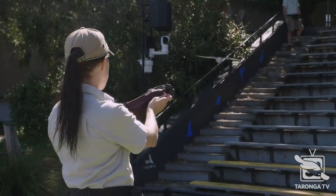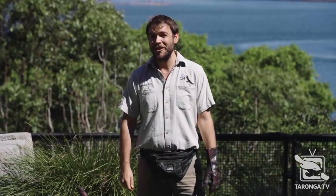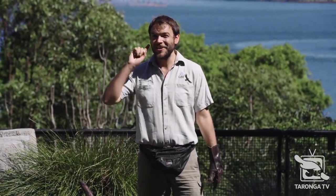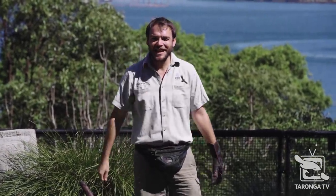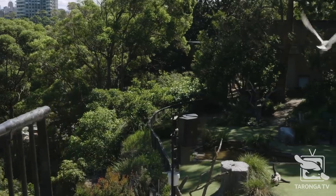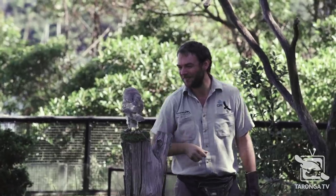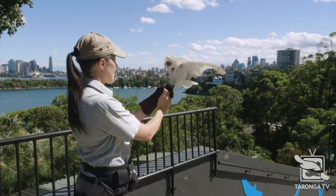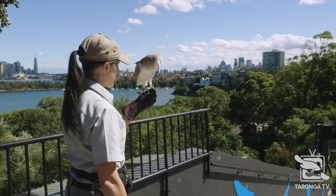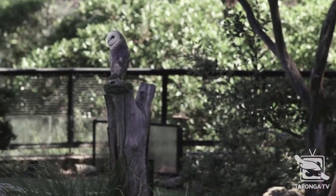Although owls have amazing eyesight, their prey just isn't always visible to them. So they have to rely on other adaptations to help them out, like silent flight and incredible hearing. We're going to give you the chance to witness this bird fly around like a ghost today from your very own living rooms. Everyone, I'd like to introduce you to our barn owl, Wraith. Wraith is a barn owl, making him one of the most common owls in the world and the type of owl you're more likely to find close to people. So regardless of where you are, even in self-isolation, have a look around — you may see a bird like this flying past.